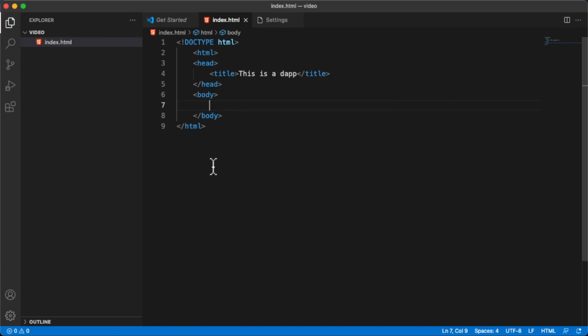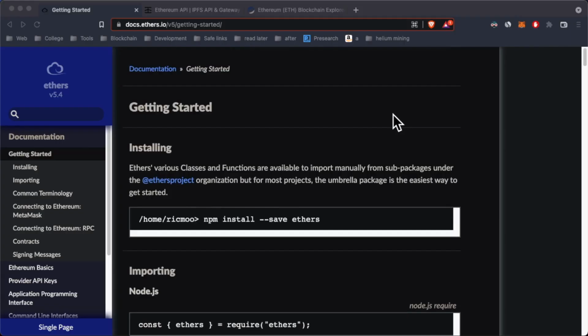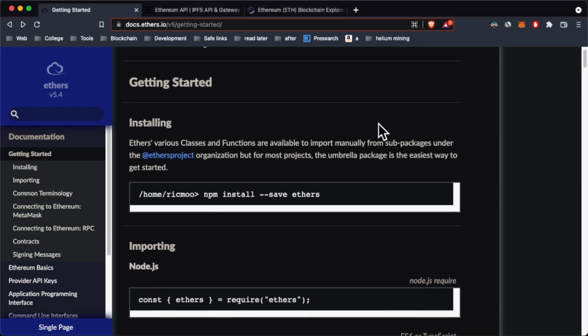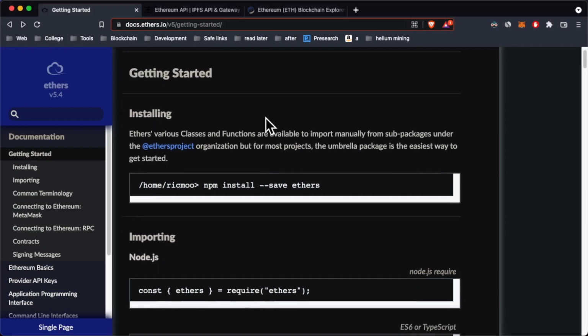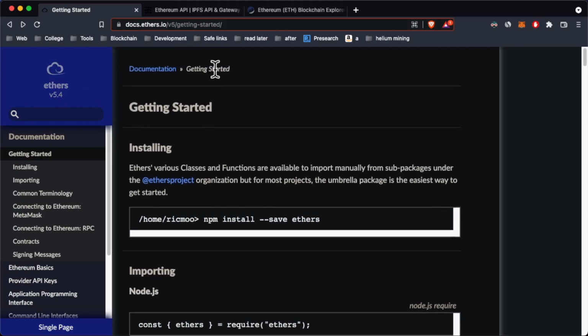You don't need this. We can just create a JavaScript file, but let's do it this way because it's more natural to me, because this is a real website, and we are even going to make a button that triggers this whole action. And always when you are starting something new, when you don't know about a certain technology, a very good idea will be to go ahead and read the docs. So that's exactly what I did here.